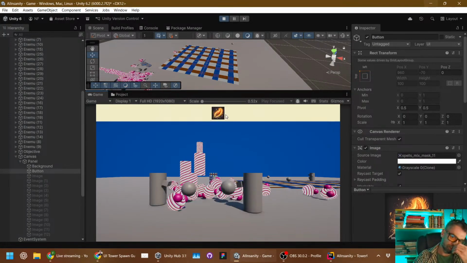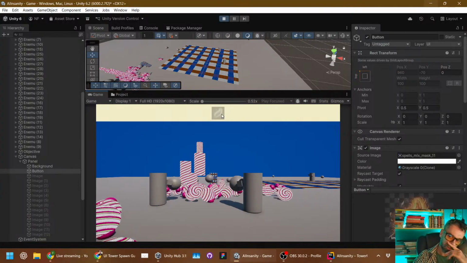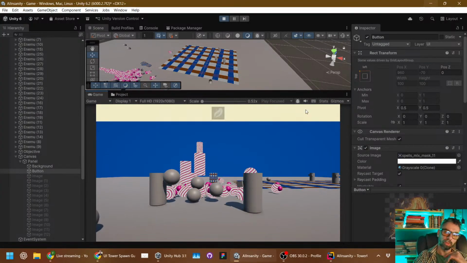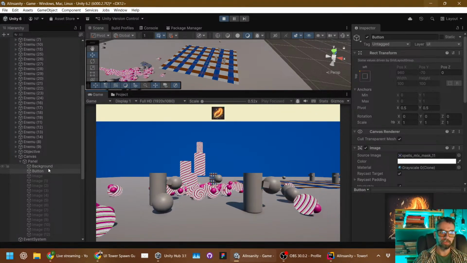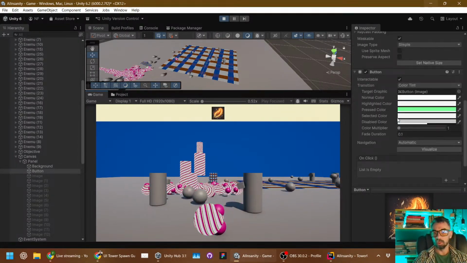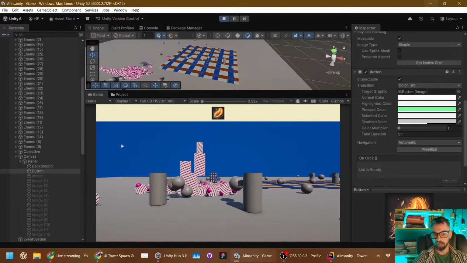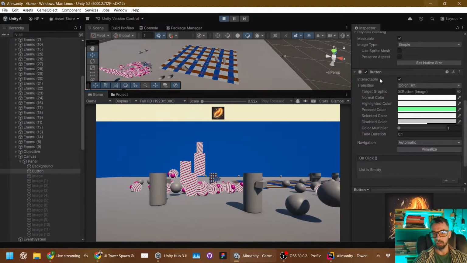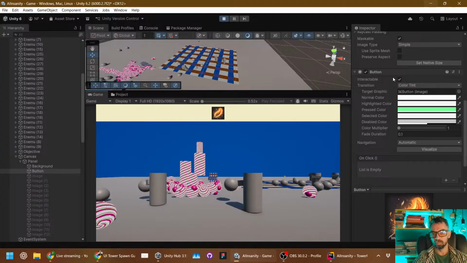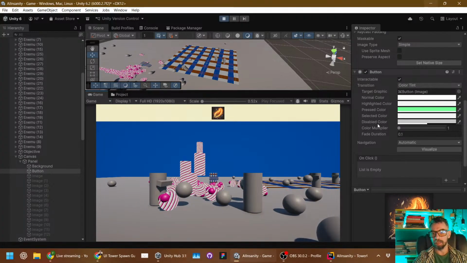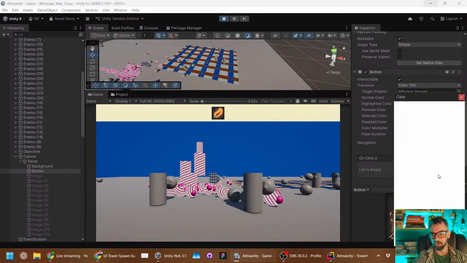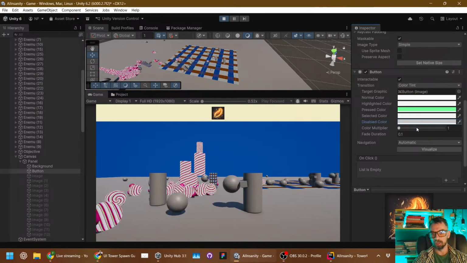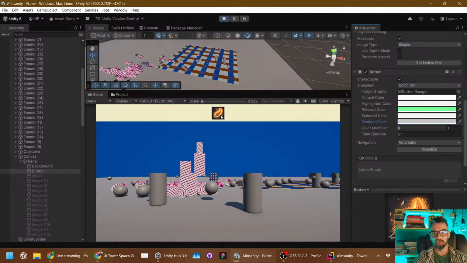Okay, so there's two things that are going on here. One of them is the grayscale, which basically we configured. The other one is the fact that the button becomes not interactable, and when that happens it goes into the disabled state where it just gives it some transparency.